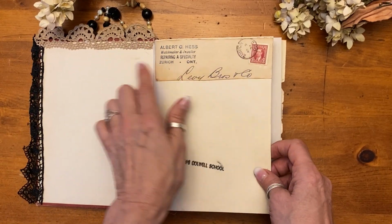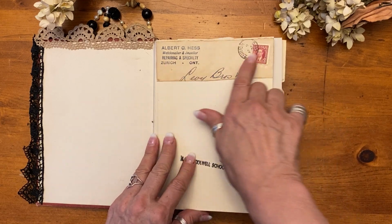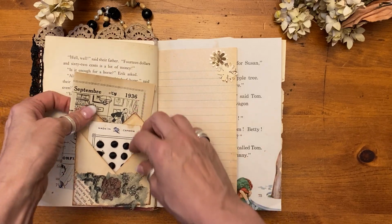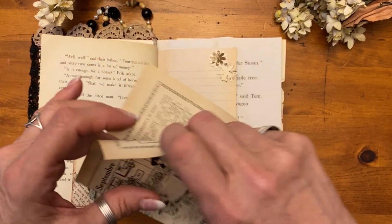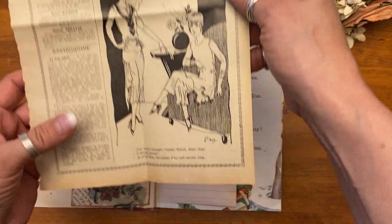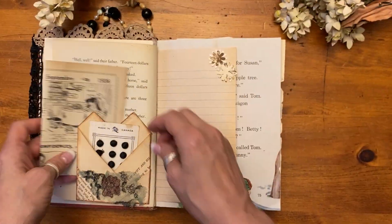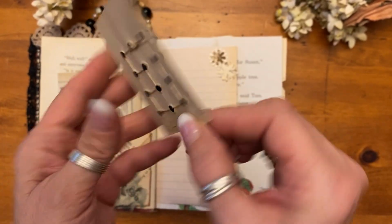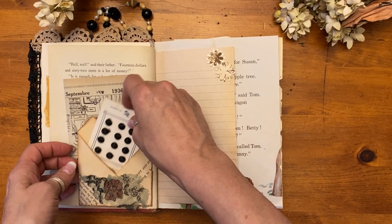And of course, we've got this beautiful 1937 envelope topper there, and some children's book pages here from the 30s. This is a French almanac page from Paris. Look at the fashions on that one. Wow, from 1936. And these are 100-year-old satin buttons on a button card here. Aren't they beautiful? You could actually use them if you wanted.